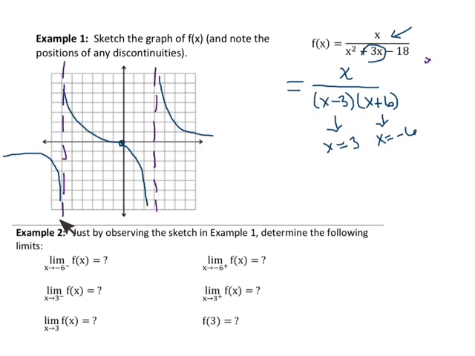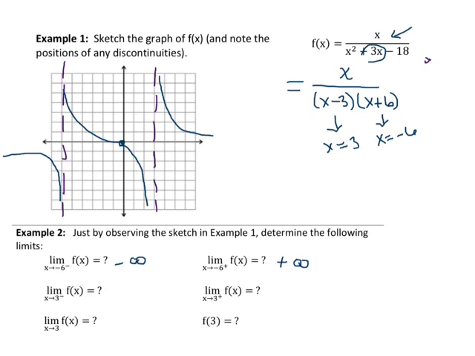And where does it go off to? Well, it continues off to -infinity. So as we're approaching from the left, we go to -infinity. Okay, very good. Now let's see, as we approach -6 from the right. So once again, here's -6, and we're coming in from the right. And where do we shoot off to? Well, we shoot off to +infinity. So we're going to +infinity there.